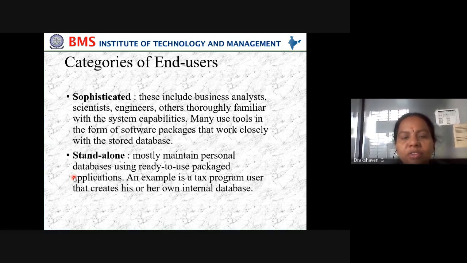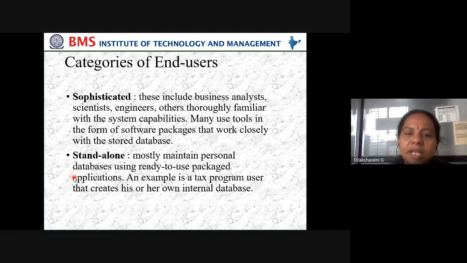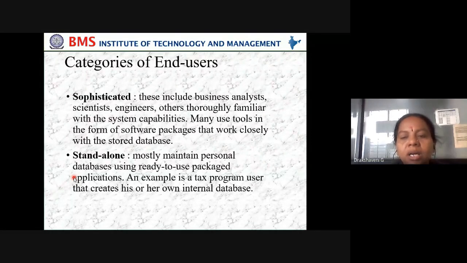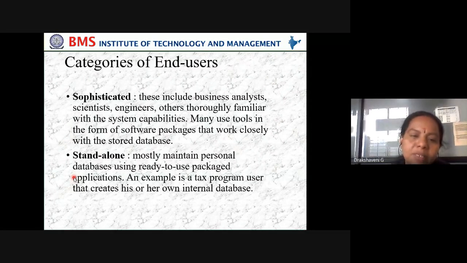Then categories of end user: sophisticated. These include business analysts, scientists, engineers, and others thoroughly familiar with the system capability, who may use tools in the form of software packages that work closely with the stored database. Standalone users mostly maintain a personal database using ready-to-use package applications. An example is a tax program user who creates his or her own internal database. That is what sophisticated and standalone users are.